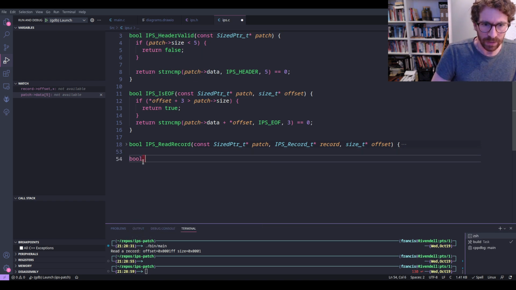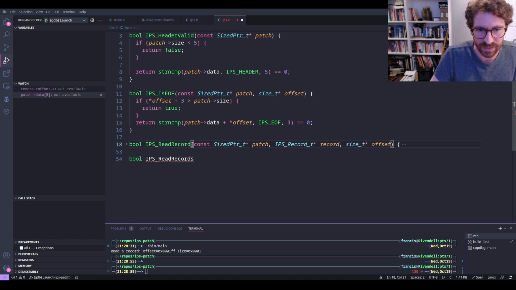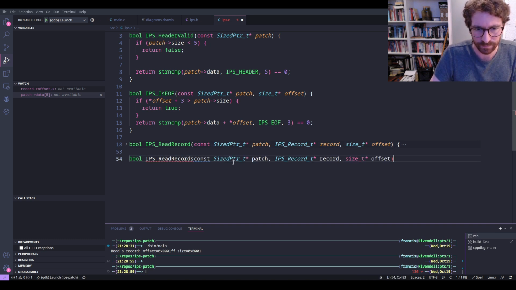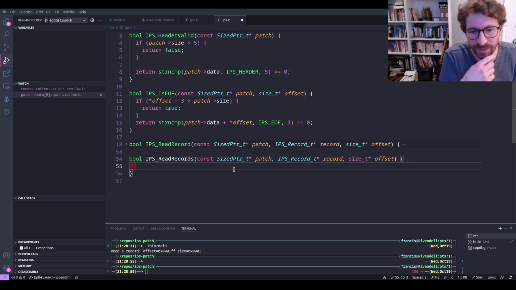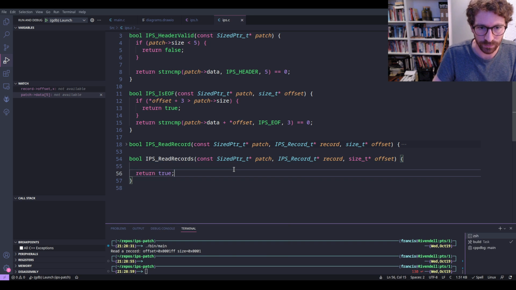Okay, and yeah, we can return bool for this as well. So IPS read records, and we're taking the same signature, so okay, so we'll return true already.